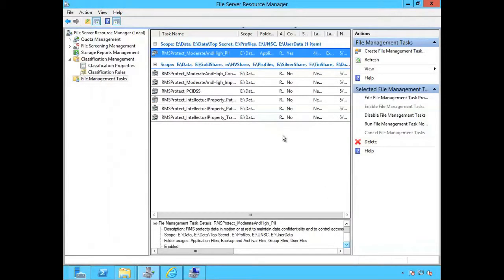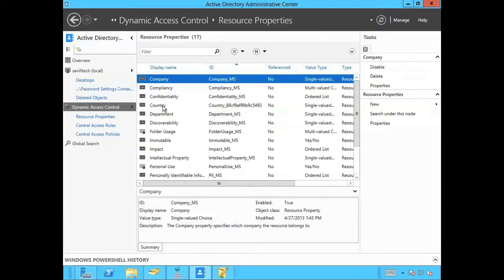But again, before you try and use that data classification toolkit, make sure you did go into Active Directory and you enabled, because by default, these are all disabled. Make sure you enable the ones that you need. So things like personal identifiable information, maybe immutable. Just go and enable a bunch of those and you should be good to go. That's our really quick look at FCI.